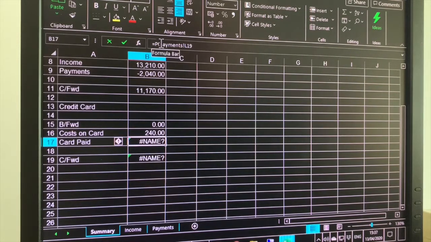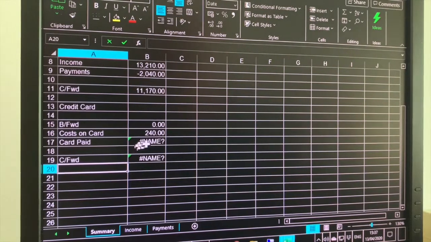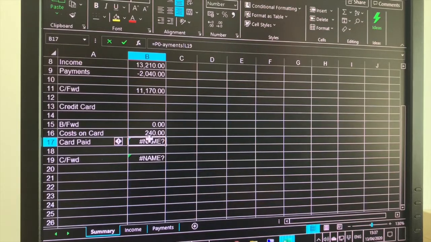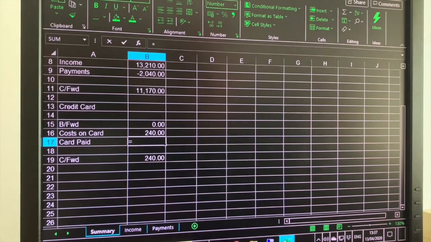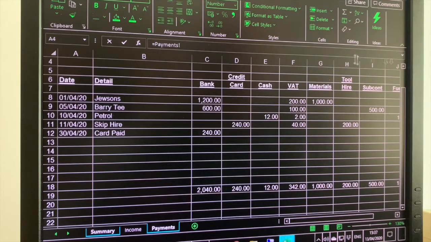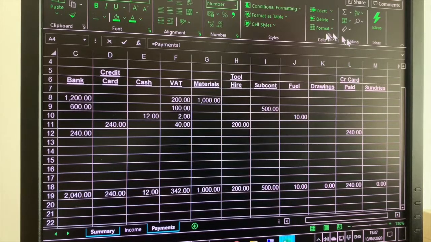Payments. I need to get my magnifier glass, so I'm going to escape that altogether because I can't see. I'm going to delete that and do it again, so I'm going to say equals payments. And I know that I want to make it, let's scroll across, this credit card paid.